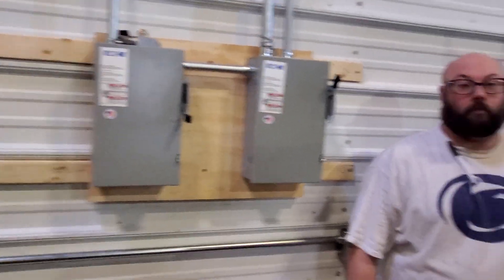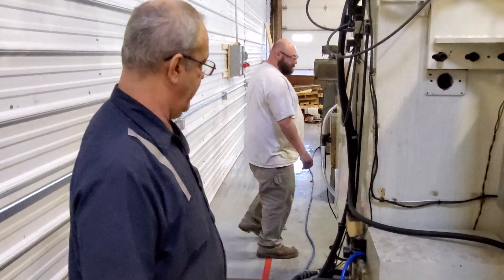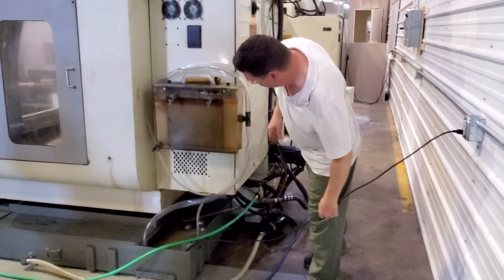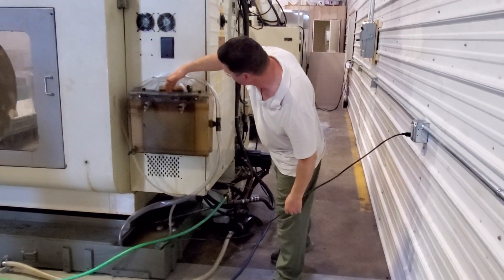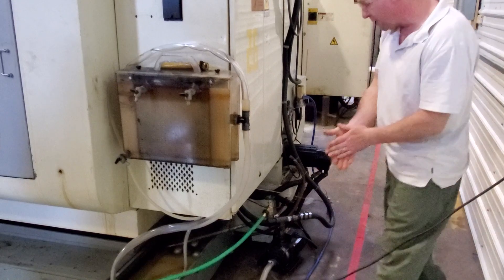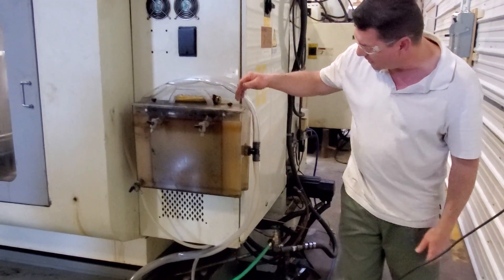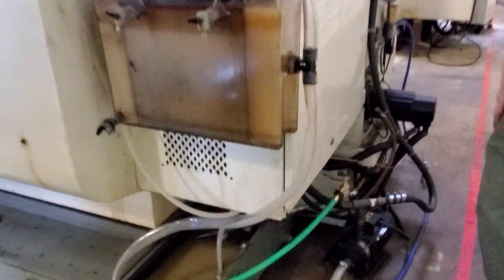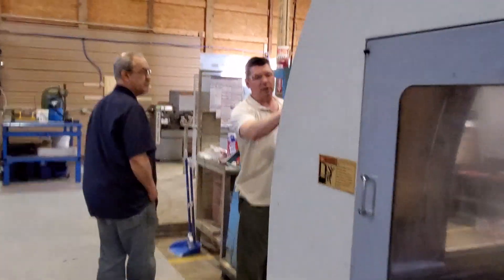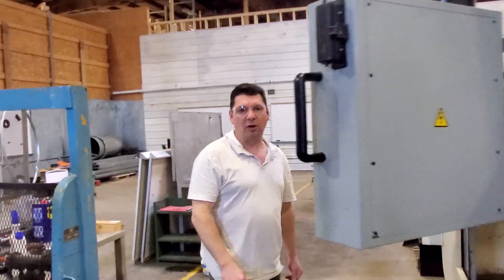We're going to show you what we've been doing with the milling machine. These two guys put in a lot of hours on the CNC machine with me — it's like new, it really was very filthy. This is temporary — we'll run an extension cord up and around, but for now this will let you see what's going on with the oil collector. This basically collects all of the oil going around on top of the machine for the coolant, sucks off all the tramp oil, and recirculates the waste oil back through. We have all our power running for the machine, the coolant pump is installed, and we did all the cleaning over the last two days.